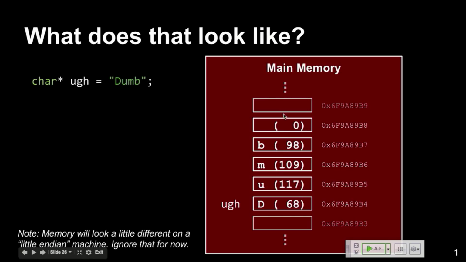Now, do be aware when you guys are looking at diagrams online, there's something called big endian and little endian. We're not going to go into what they are, but if you're looking at how character arrays look in memory, they might look a little different. They look similar, just kind of messed up, like someone went in there and did something funny with them. There'll still be a solid chunk of memory of characters in them.